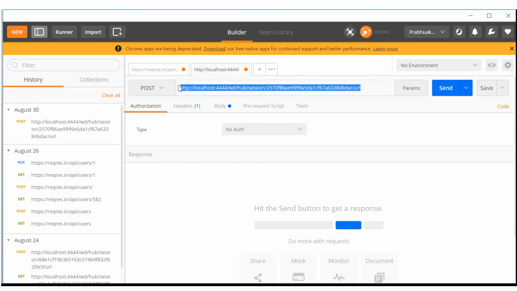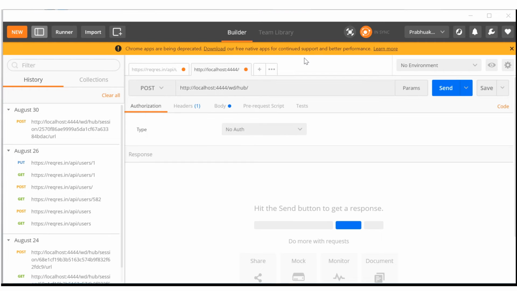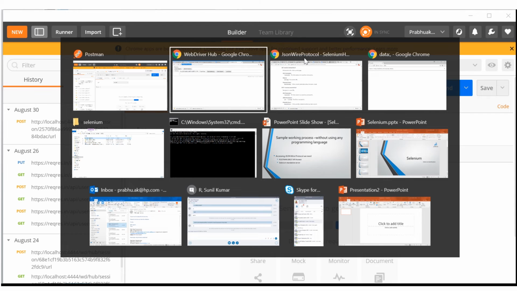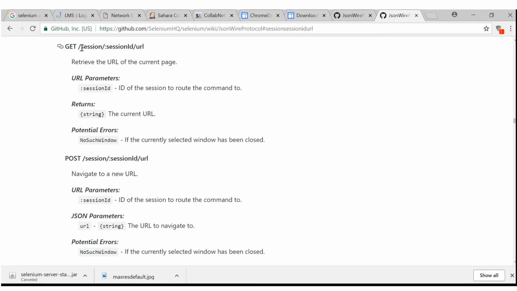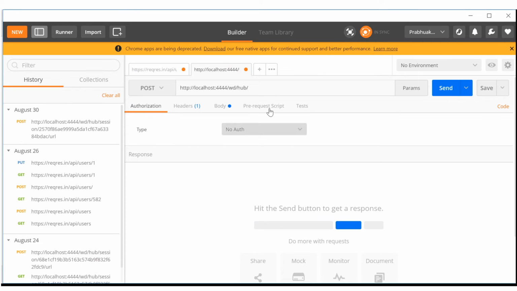You need to paste here hub. After that we need to mention /session/:sessionId/url. Copy this and paste the content here.